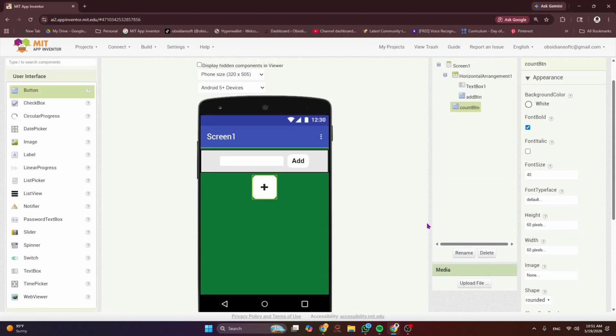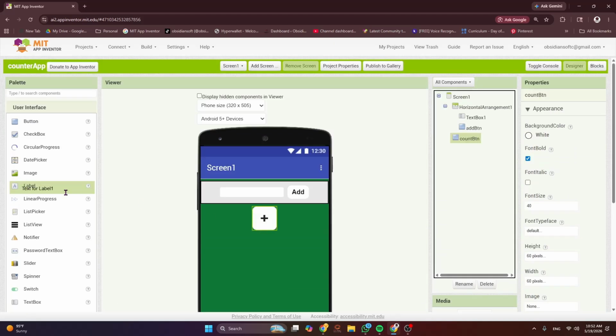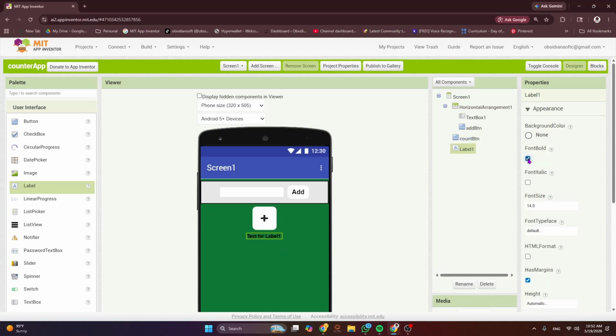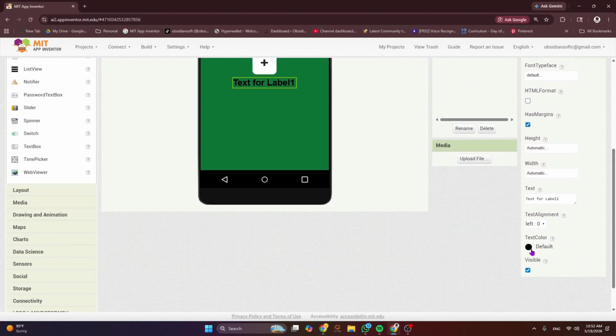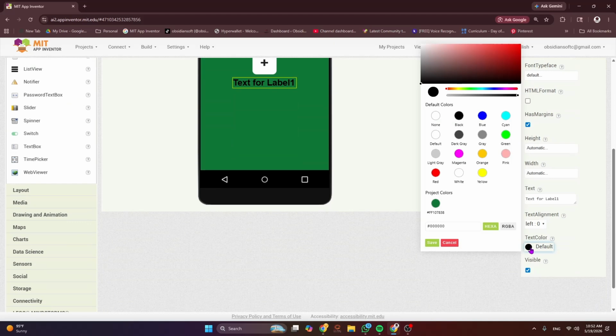Okay, below this button I'm going to put a label and I'm going to make the font bold and the font size 25 and the text color I'm going to give it a custom yellow color.